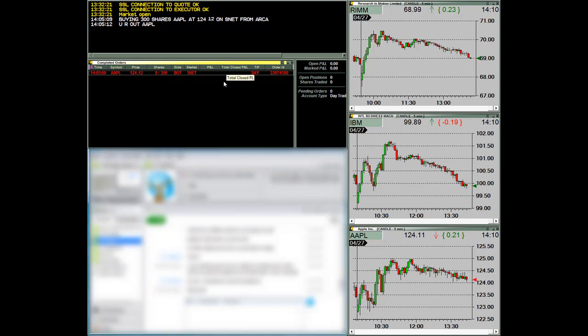This also shows my P&L for the day. And this here shows my P&L, my open P&L, open positions, total shares traded and any pending orders that I have. On the right here, I just have 3 different intraday charts, and I basically use these to keep an eye out for key levels that I'm watching in specific stocks. And down in this area, I either have Skype open or I have my news source that I keep an eye on. So this changes from time to time, but that's my rightmost screen.